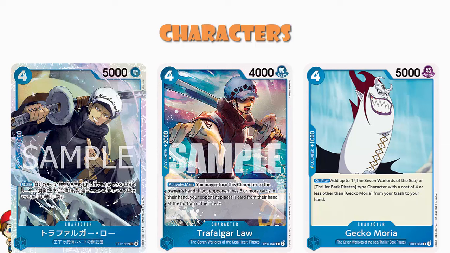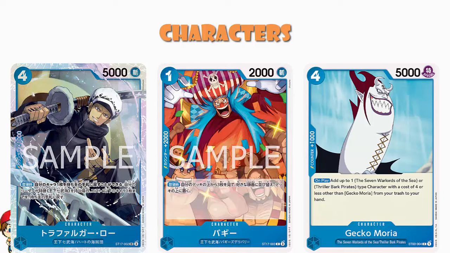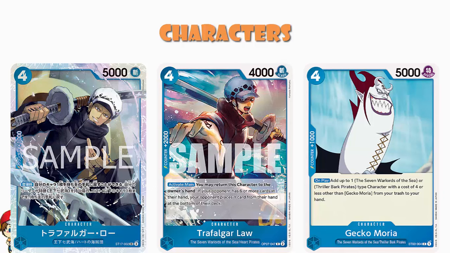So you pick up one of your characters, really good here for Buggy, because Buggy's got a really nice play skill and counter plus 2k, so play Buggy and use this to bounce Buggy back to hand, and then you get to bounce one of your opponent's characters as well, which is awesome.